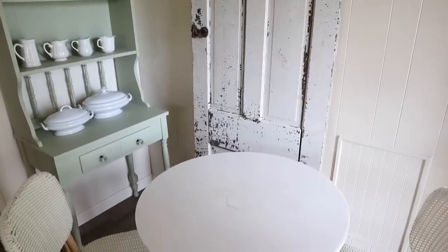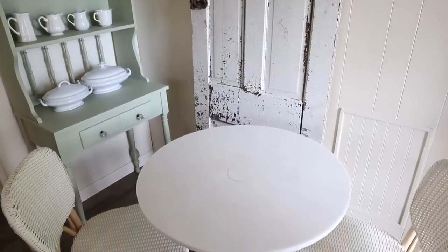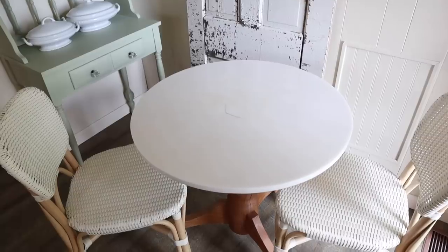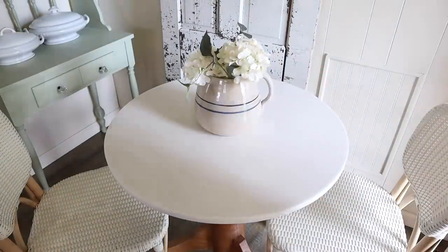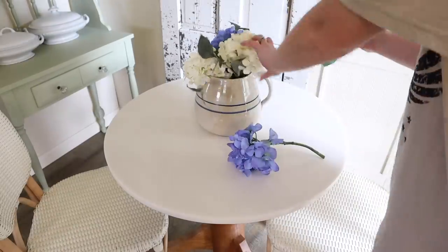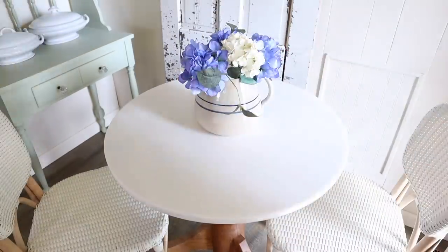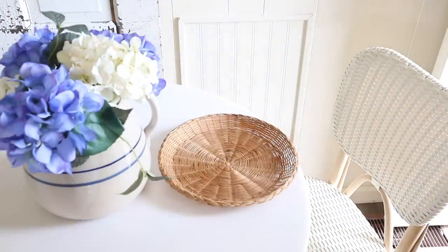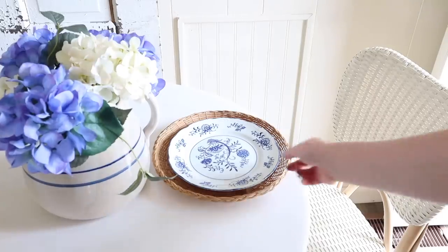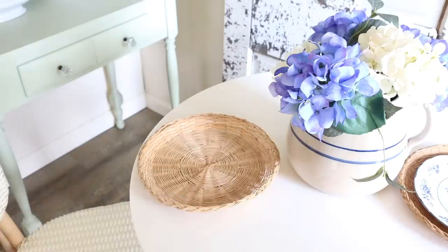And moving on to this little table, I'm gonna wipe it down, and then I'm gonna use this crock. I recently found this crock at a yard sale. I shared it in one of my previous videos, and I had these white hydrangeas in it already, and I thought it would be so pretty to add my blue hydrangeas that I got from Walmart a few years ago into this crock with these and have it as the centerpiece on this table for summer. I think it looks so bright and fresh.